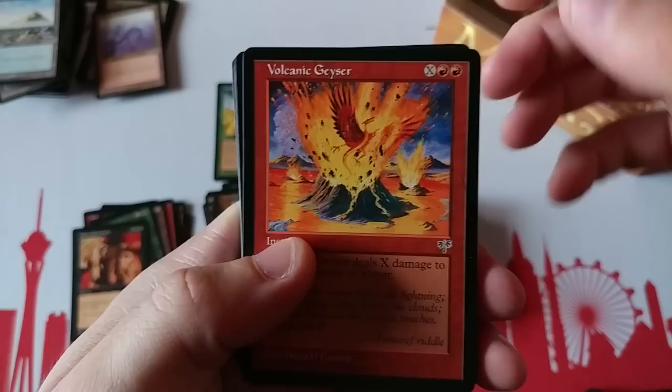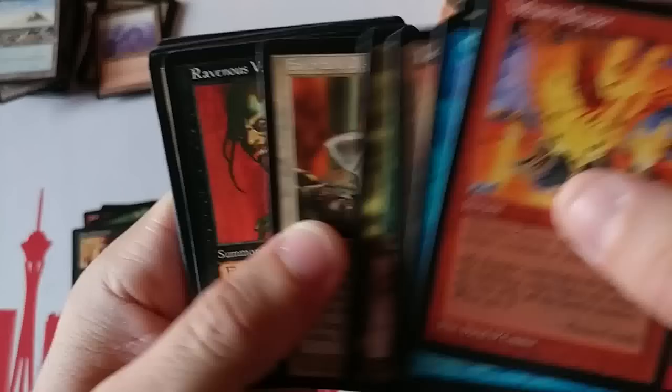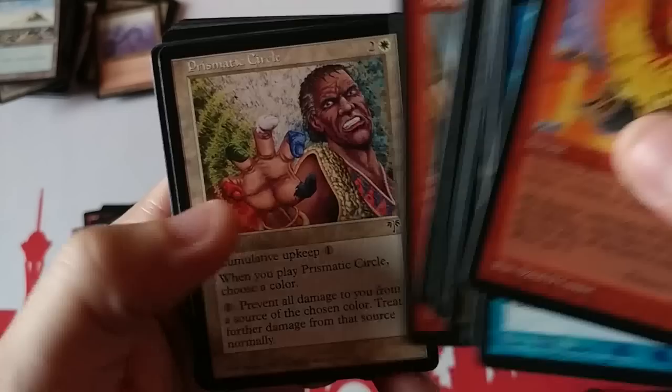All right, let's go to uncommons. Volcanic Geyser. All right, Blinding Light. The Golem again. Jungle Troll. Favorable Destiny. That was a cool card. Vampire. Still trying to make vampires a thing. Beasting. Oh, I think that's it. These are one, two, three, four, five, six, seven, eight. All right, nothing crazy. God, I'm so hoping to get a Lion's Eye Diamond in this.